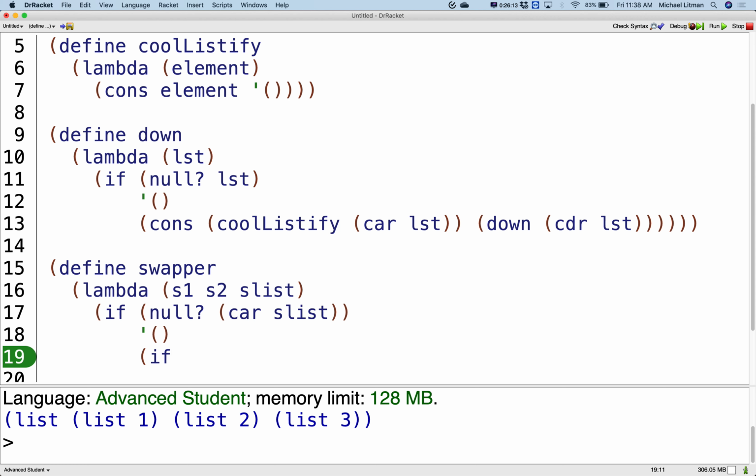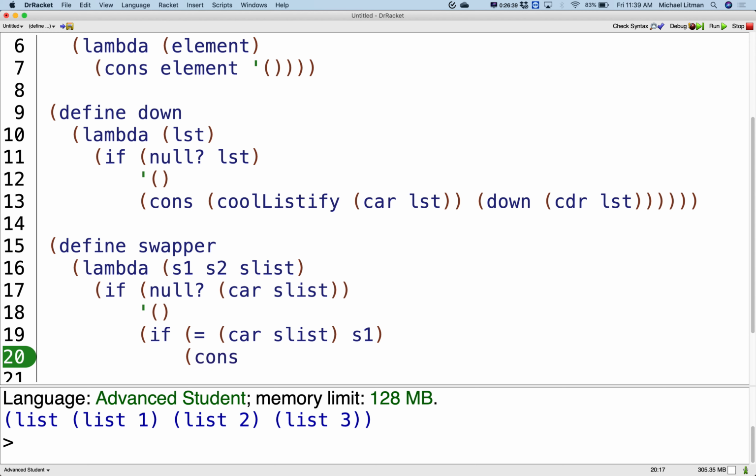So I'm going to say, if the car of S list is equal to S1, what do I do? I replace it with S2. That's what I do when it's equal to S1. So I'm going to cons, I'm constructing a list, S2 onto whatever swapper returns for S1, S2, and the cdr of S list.